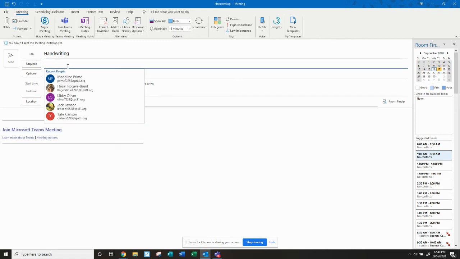I'm going to invite 5 students, and I only want this meeting calendar or this meeting invite or schedule to show up on their calendar only. And I did some tests yesterday to make sure that it didn't show up on anybody else in my team's calendar. And Shannon didn't get it, Jazz didn't get it, so this works.